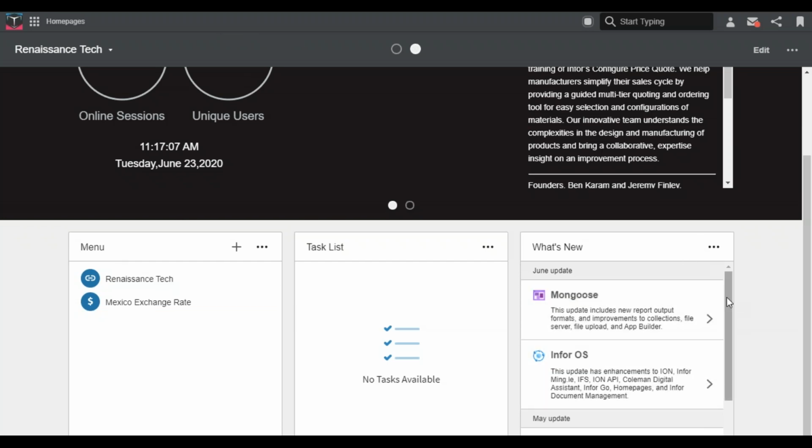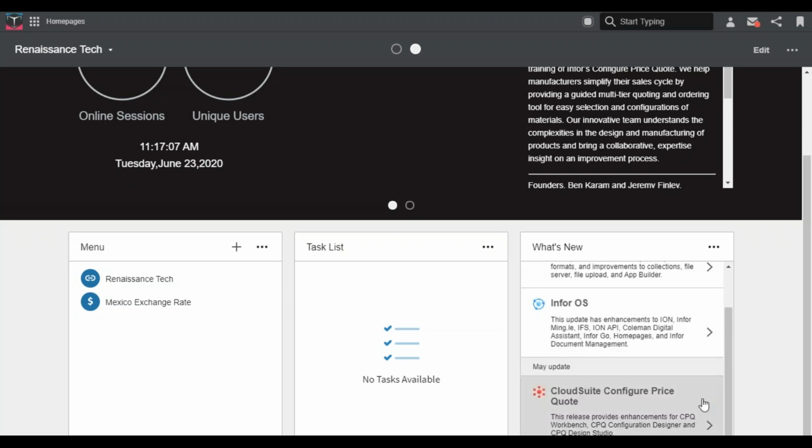The second piece I like to show is that Infor is always giving you the updates for each month. What's going on with the operating system known as Mingle, Ion, the API connections, and some of the mobile applications with this solution. The cool feature of the cloud product is what's known as Infor Go, a mobile tool you can do quotes and orders out of on the go. If you're in the airport and get a call from a customer, instead of getting your laptop out, you could give them pricing right over your phone by putting in the product and getting exactly what the price would be.